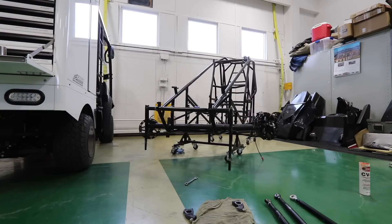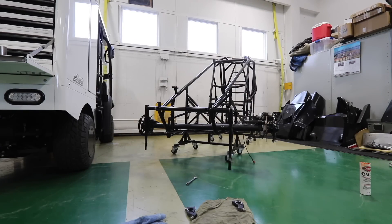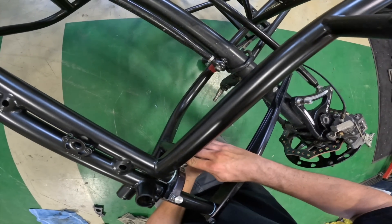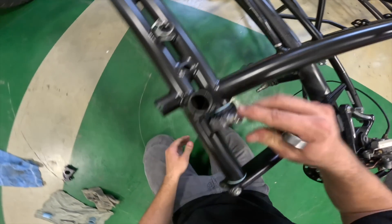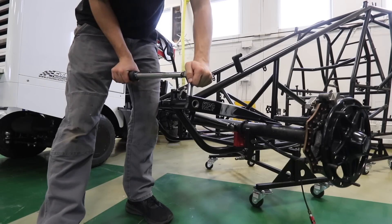Next I slid the front axle in the car — very simple. We have all our radius rods: two on the right side and one on the left. You hook them all up and then you have your panhard bar that goes across the front, which holds the front axle from going side to side. Once you get that on blocks you can put your front torsion arms on, then your stops, and kind of set it where you want so it sits in the shop properly.